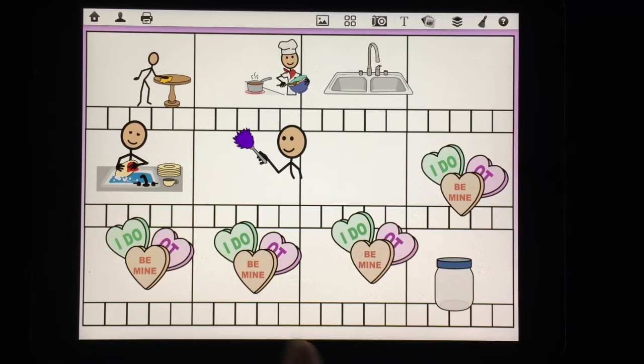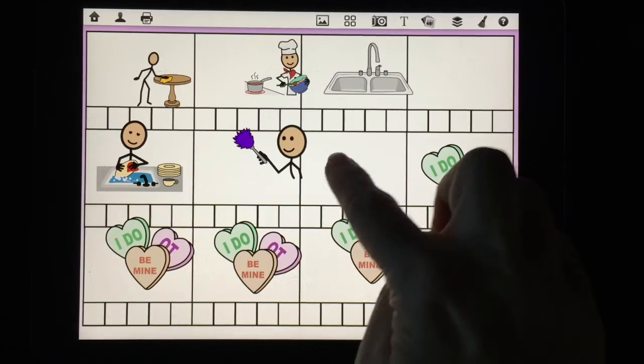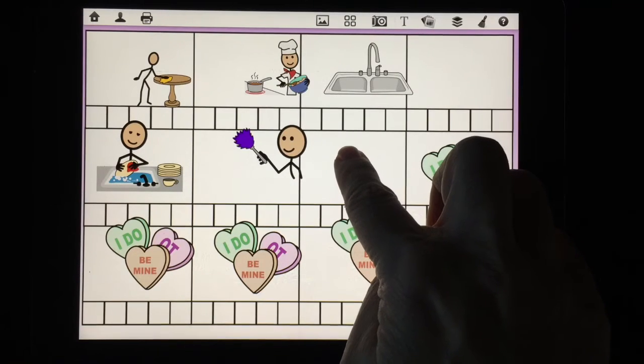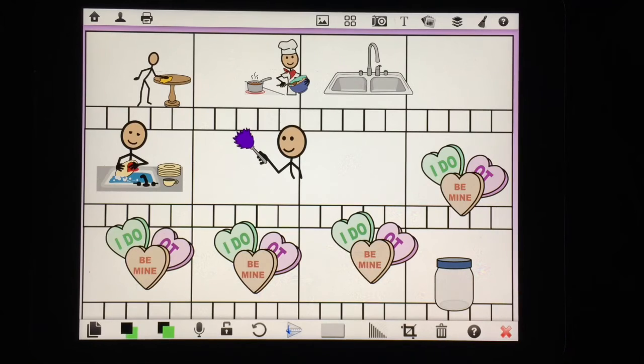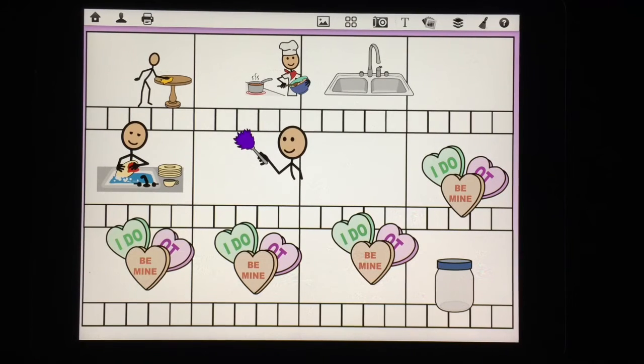Right on. So, now, the next button up is the lock button. This is one of my favorite buttons. This will lock a picture or a board in place. Like you see, my grid is movable right now, and this can be very annoying. So, let's tap and hold on this. I'm going to lock my grid, and now it's stuck in place. Please note that the lock button does not stop you from deleting the image.